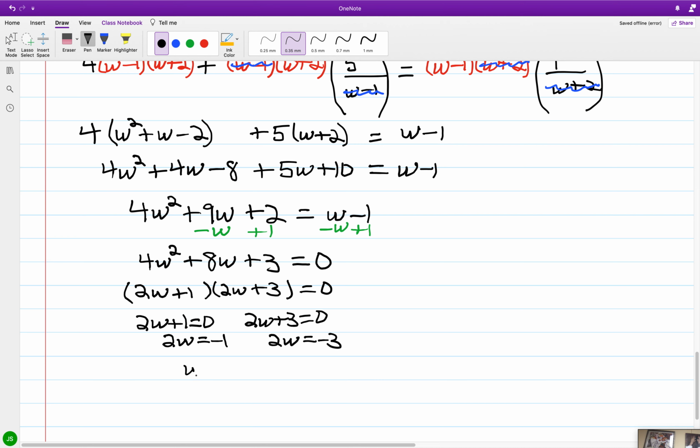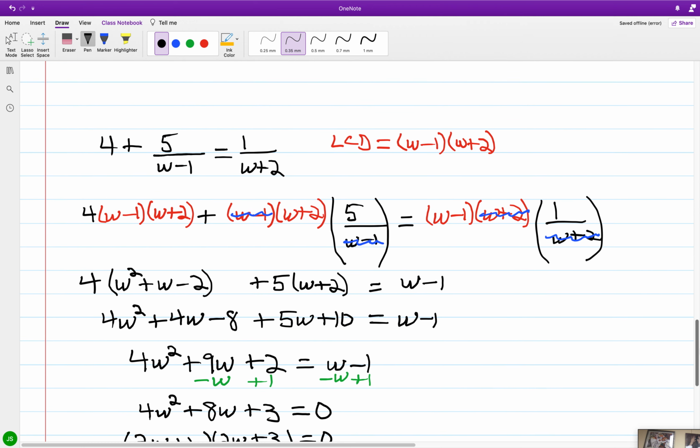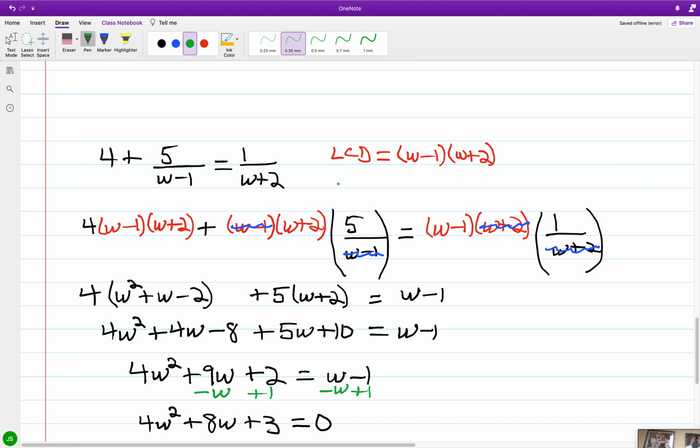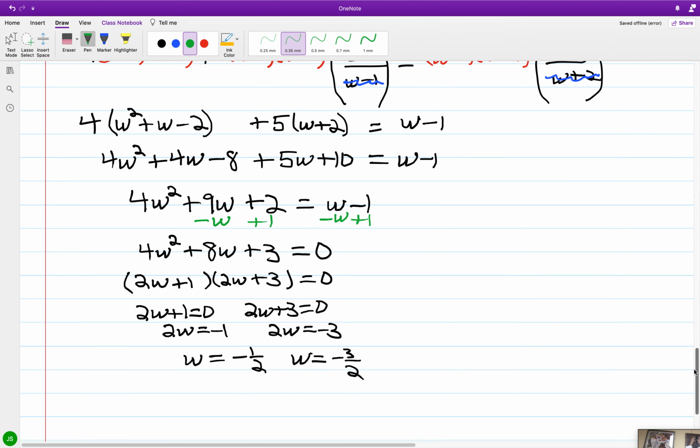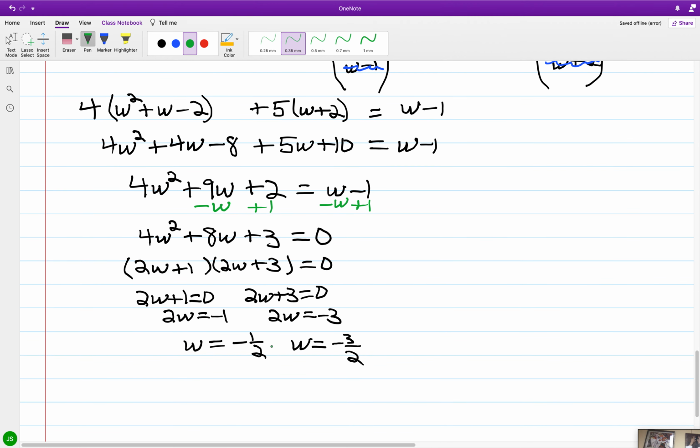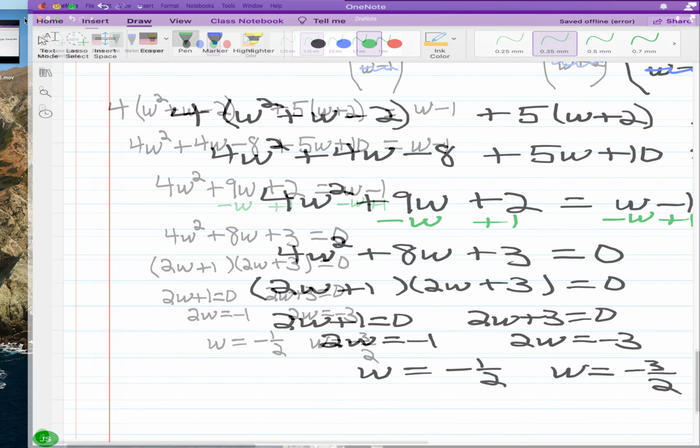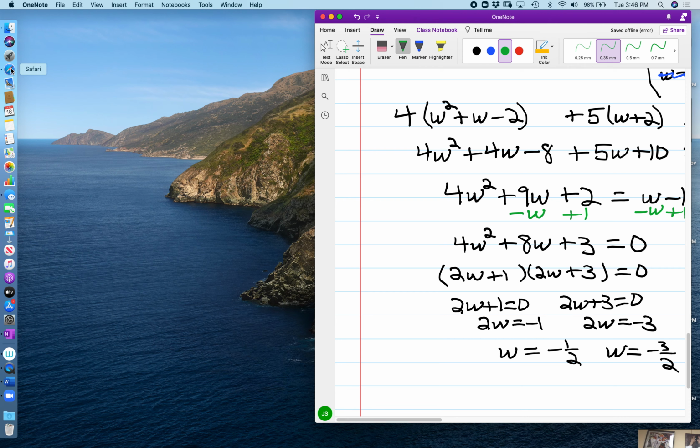So we have with these, okay, we have that w is equal to -1/2, and we have that w is equal to -3/2. And just looking at what we have now, again, you have for the restrictions on w cannot be equal to 1, and since w plus 2 cannot be 0, w cannot be equal to -2. So just checking what we have here. Restricted, we have 1 and -2. And we have for those values in w, we don't have any of those restricted values. And so they're going to work out. So for -1/2 and -3/2.